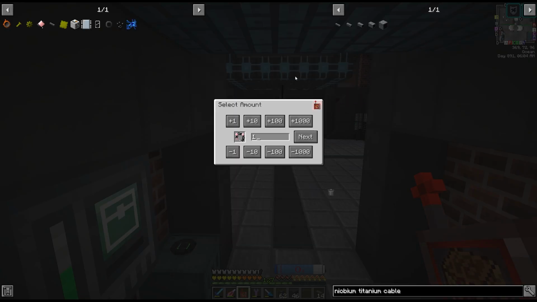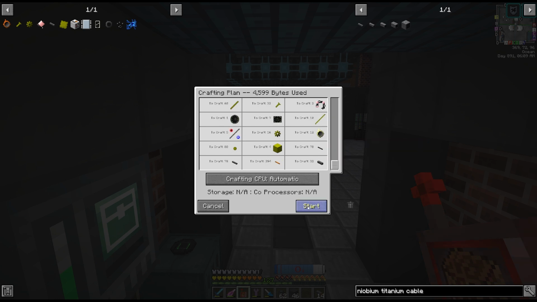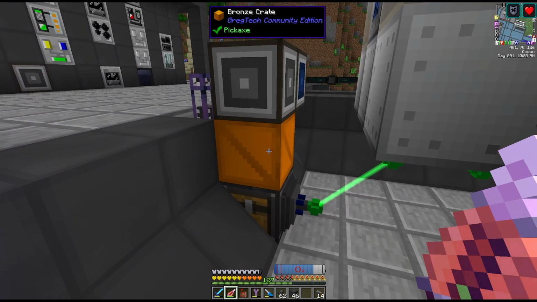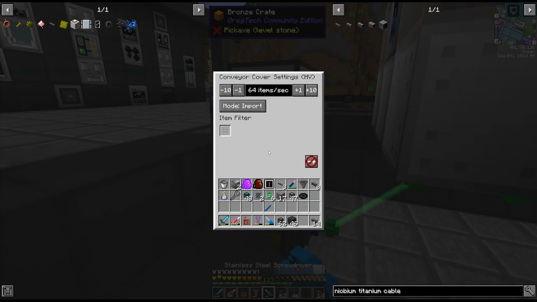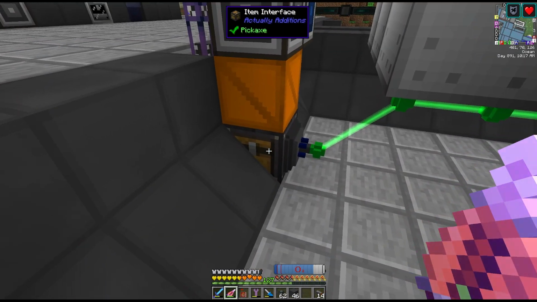I guess we'll try ordering all the components separately then. So we need the 2 robot arms. Let's do this first of all. This may take a while. By the way, I did also swap this hopper with a bronze crate as it's faster at moving items. And then we just have conveyors to pull the items from this interface into the bottom interface.